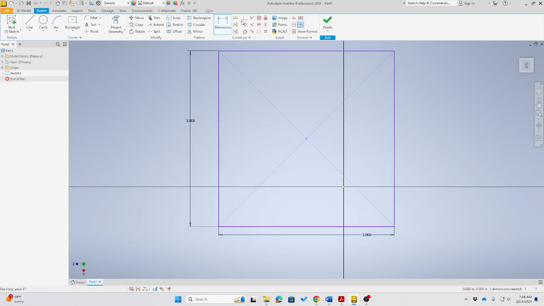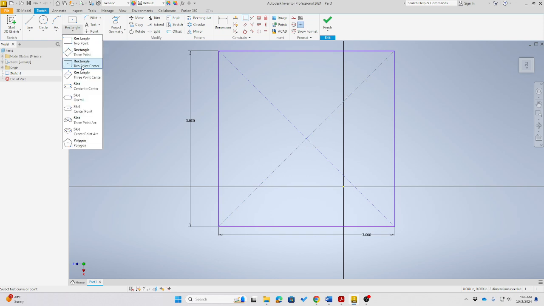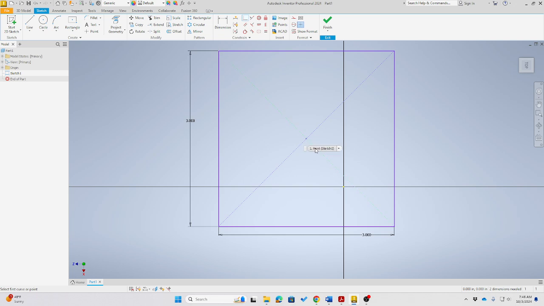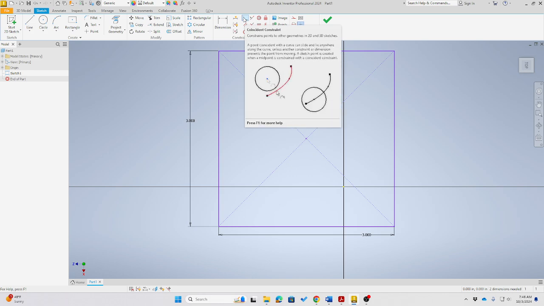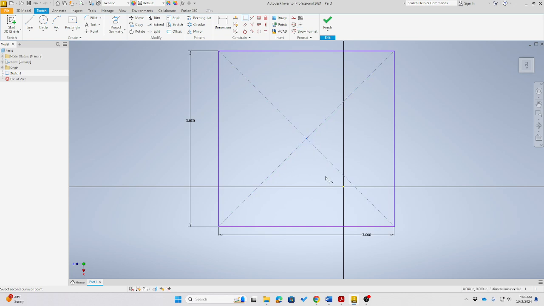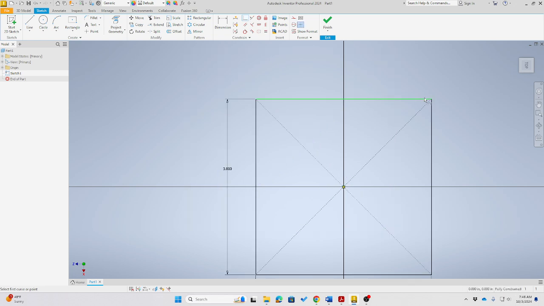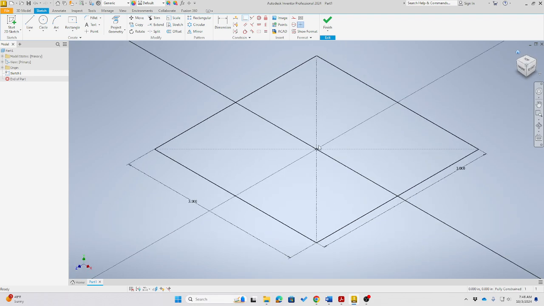So this is the key important part. I use this specific rectangle 2-point center because I want access to the center point of the rectangle and use this point to put on the pivot point. That's going to help me a lot in the future to use the original plane in my drawing. So I'm going to use the coincident constraint to move this object to the pivot location. This is what I want from you guys.